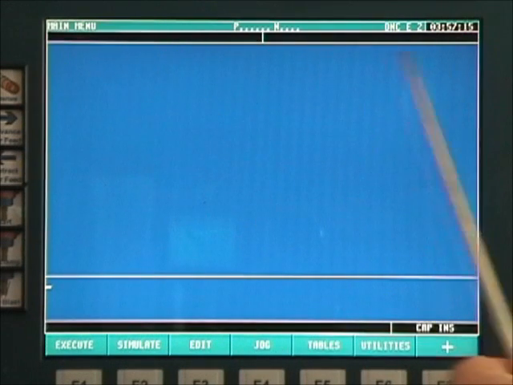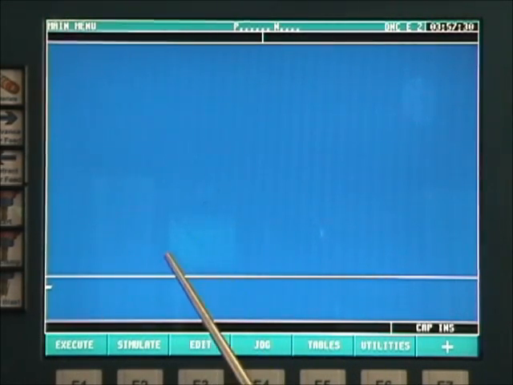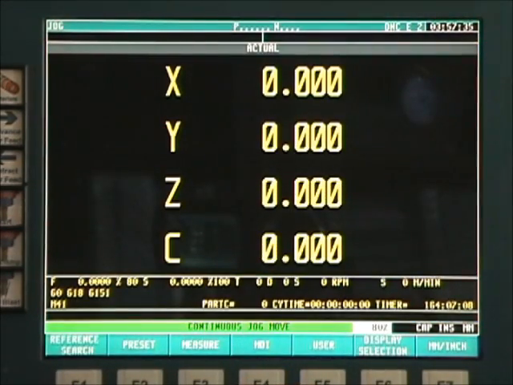Area 5 is the main screen. Area 6 is the program command status in jog mode or the edit data area in data input modes. To demonstrate this area we will enter jog mode, and as you can see it displays the feed rate, spindle speed, percentages, tool offset, tool number and tool offset number, actual spindle RPM, active G codes, active M codes, part count, cycle time and onboard timer.